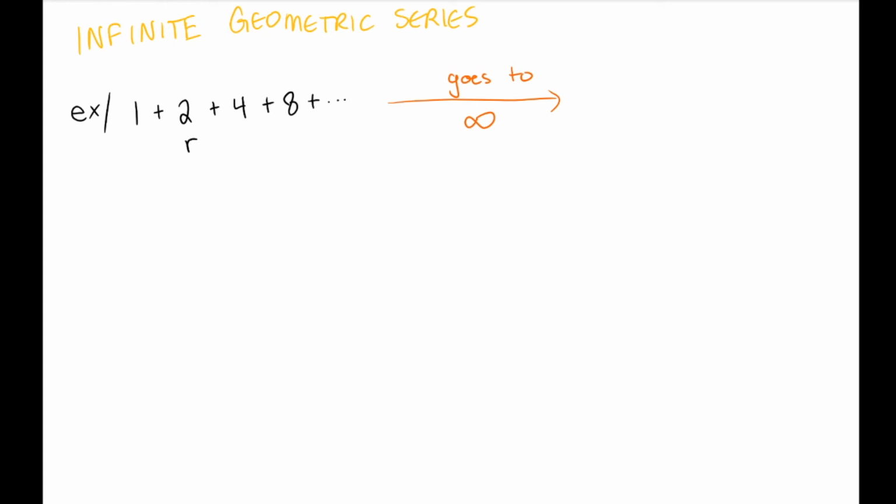So the common ratio in this particular sequence, this is going to be true for any sequence or series where the common ratio is greater than 1. So if it's doubling, if it's tripling, that increase is always going to make the terms bigger and bigger and bigger. So this one, again, just like our arithmetic series, it diverges.